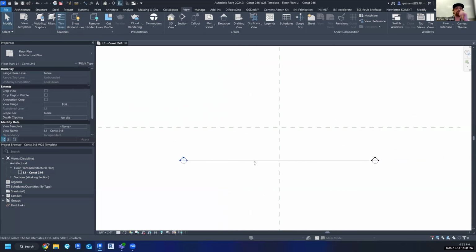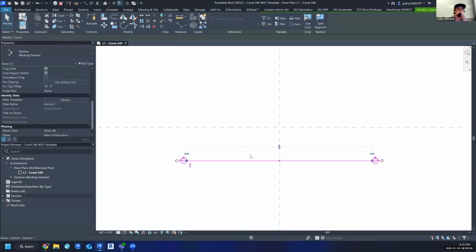I want you to go ahead and click on this section. And I want you to come over here to this view name in your properties. Okay. And instead of it being called section 1, I want you to call it north dash, not underscore, dash south section.